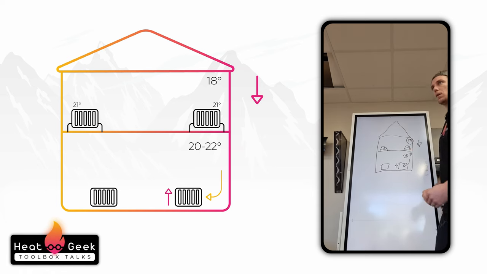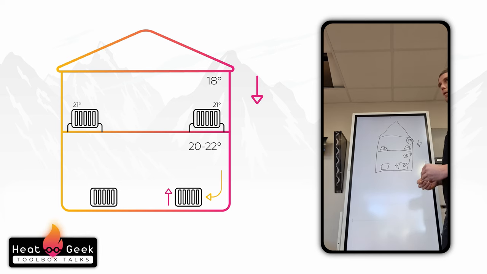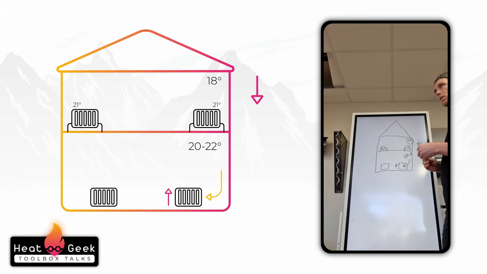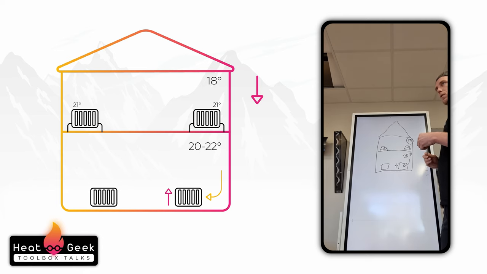I've got a feeling a lot of people zone because they think we've got to put a circuit in for upstairs and a circuit in for downstairs. When it gets back to the plant room they think they need to put a zoning valve on there, but realistically you could just put it into a distribution pipe and then do the whole thing as one circuit.